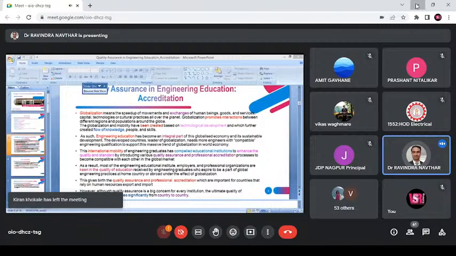For diploma graduates, there are 7 POs defined by NBA. For engineering graduate programs, there are 12 POs defined by NBA. For engineering, 12 are there, and for diploma, 7 POs are defined. So on completing a diploma course, students should be able to know these 7 POs, or should be able to use them in practice. These 7 are defined by NBA for diploma colleges.